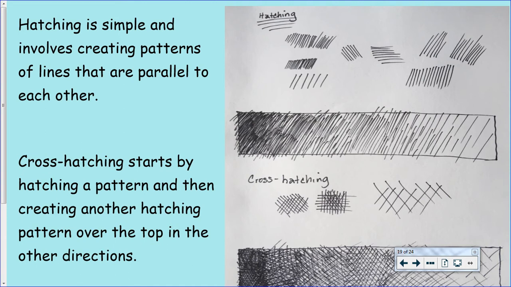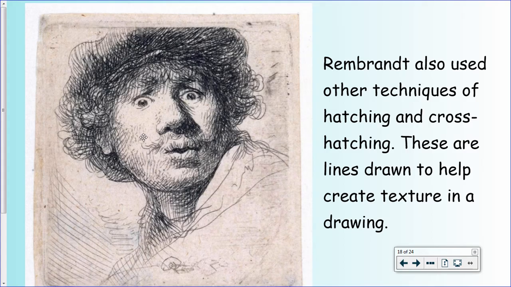And if we go back to this, we can see in this drawing by Rembrandt that he has used a lot of cross-hatching to create those tones. The more lines of cross-hatching that he uses, the darker, more shadowy tones he has. Here, where he's left more gaps in his cross-hatching, it creates a lighter tone because he's still got the white of the paper coming through.